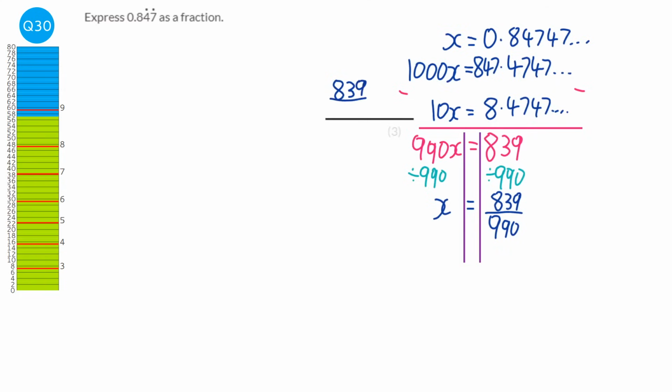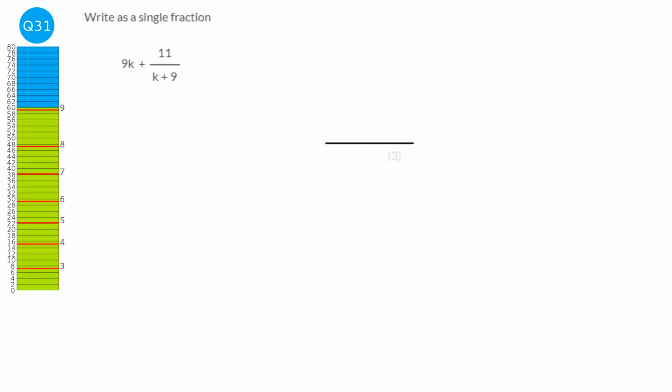When we add fractions, or integers and fractions, we need the denominators of the fractions to be the same. And when we've got an integer, we just convert it to a fraction. And here we've got 9k, and we need to convert that to a fraction that is over k plus 9. And the way we do that is we get the 9k and we times it by k plus 9 over k plus 9. And effectively k plus 9 over k plus 9 is just 1. So we're doing 9k times 1. So we're keeping it the same. We're keeping it as 9k.